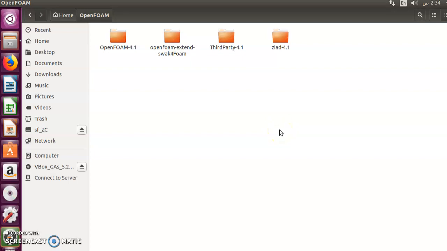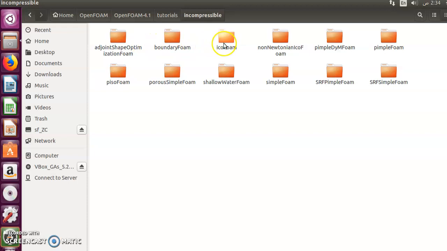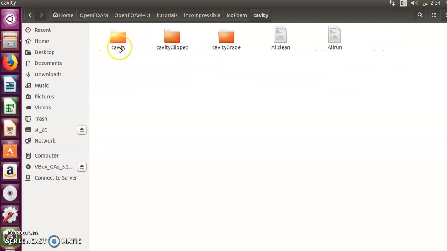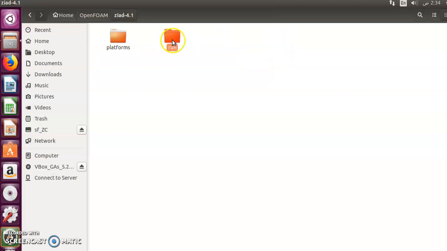Hello guys, so now after we have modified our solver, we need to run it on a case to make sure it is working at all, or working well as required. So let's copy the cavity case again and try to use it. Compressible, icoFoam, cavity. Let's copy cavity again. Control C, go to OpenFOAM and the run directory. Control V. So what we need to do now is add our new solver parameter into the case.